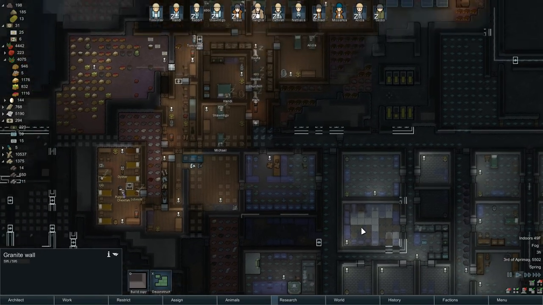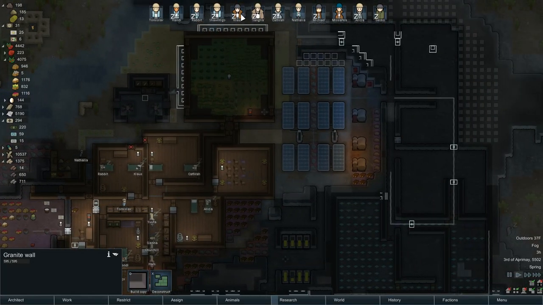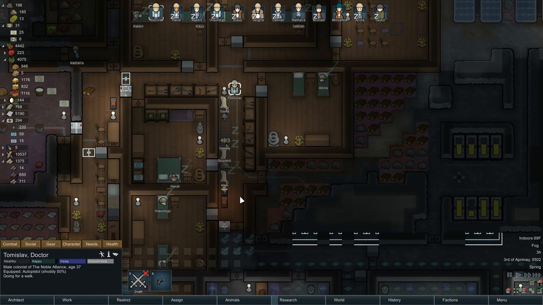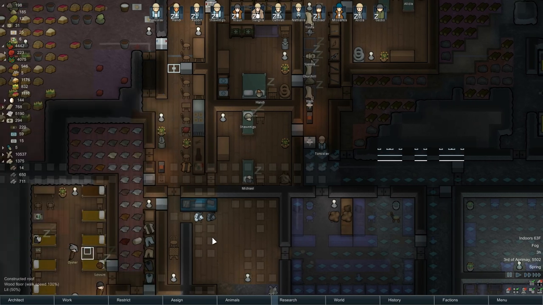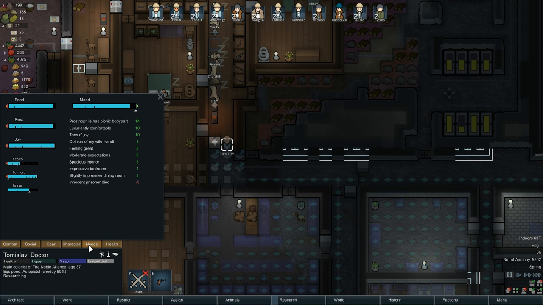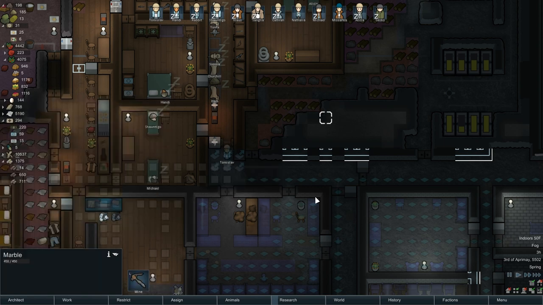Clean the gauntlet is all I've got on my list. There's nobody up that can do any smoothing. Who's the first one to get up? Tomislav's the first one up. He is going for a walk. Needs... Your joy's maxed. You're fine. You're researching. We want you to research. We want you to smooth. You've got some construction skills. But you've also got some research skills. Right there. Construction is at 9 right now. Maybe Gecko is going to be the smoother.